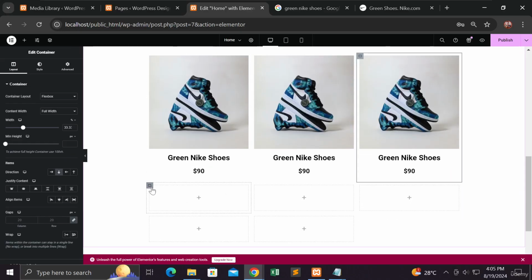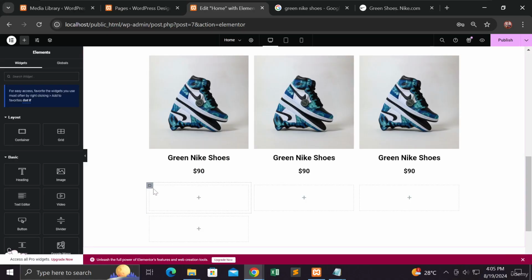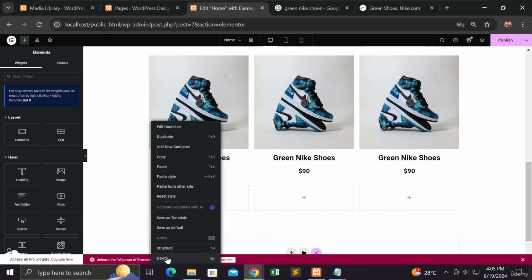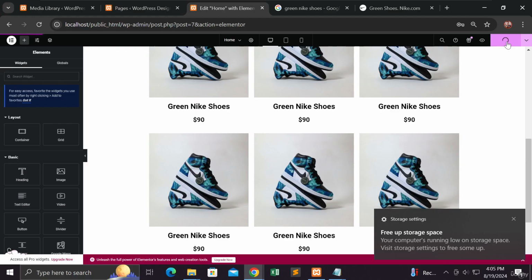So I'm going to delete the other empty containers. What I have done is the most comfortable and fastest way to produce 6 columns with the same design. So I'm going to hit Publish.